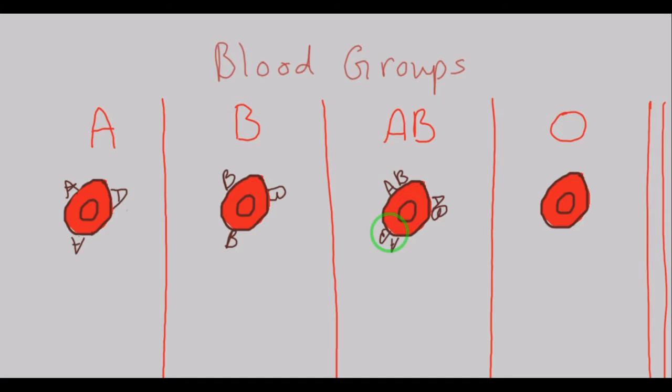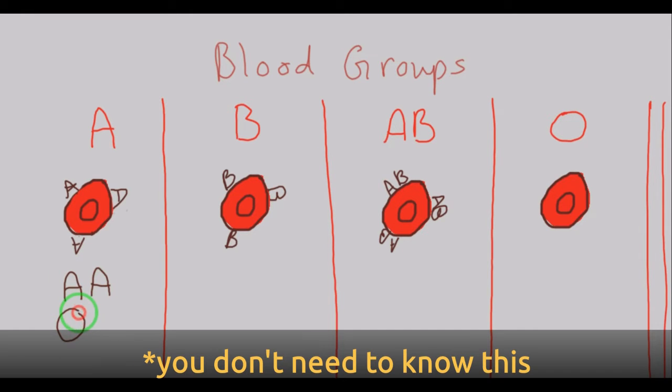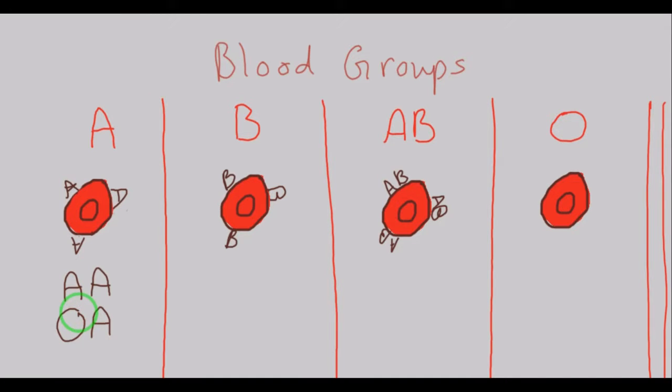So if we look really quick at how you get these blood groups, you get one copy of each gene from each of your parents. So you can have a copy of an A gene from your dad and a copy of an A gene from your mom. Or one of your parents could have an O blood group, which says don't express anything on the outside of the cell. And one parent can have an A blood group, which says express the A on the outside of the cell. So there are 2 different ways you could get an A blood group.